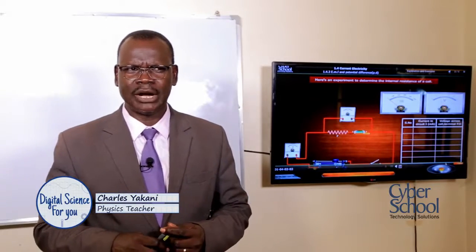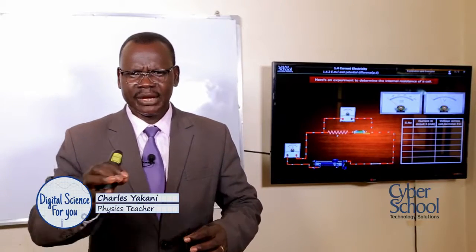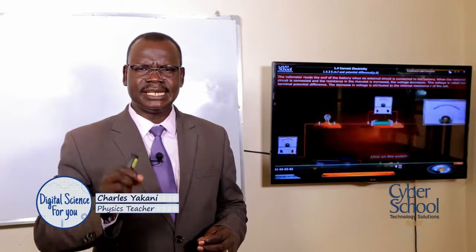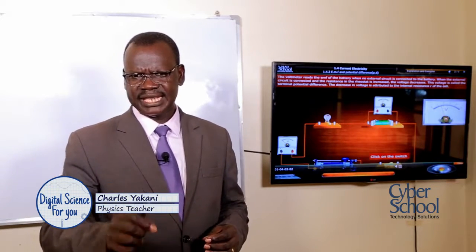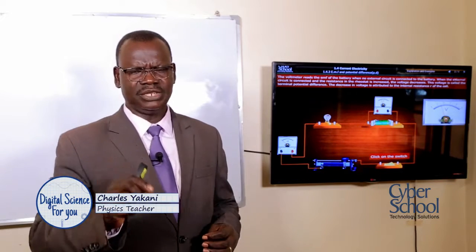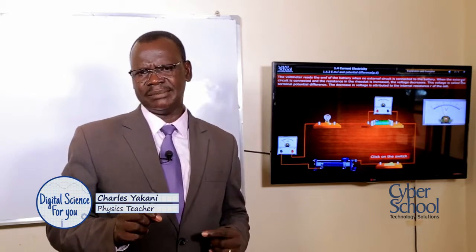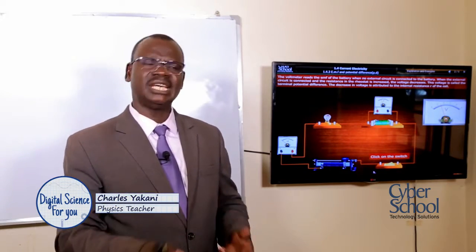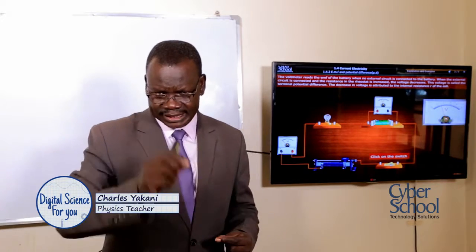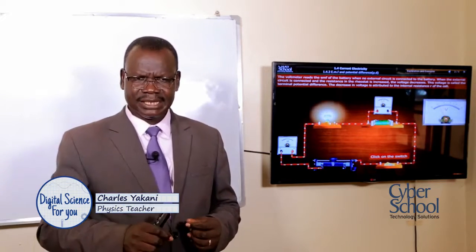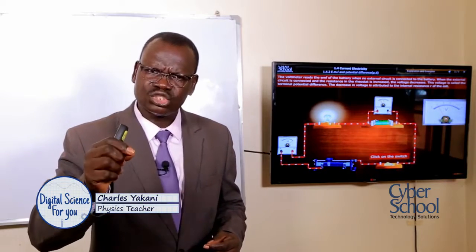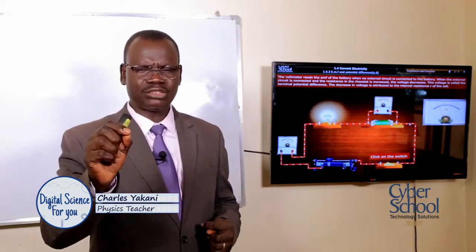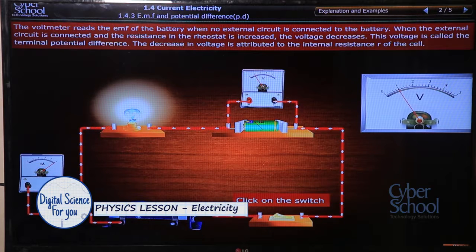Welcome back to our lesson of physics. Where we ended, we were looking at internal resistance, the work done in pushing electrons from one terminal of the battery to the next terminal. As electrons are being pushed from one terminal to another to flow through the external circuit, work is also being done. That work is done to overcome the opposition to the flow of electrons from that terminal, from the positive, say, to the negative, and vice versa. Now, that opposition is what we call internal resistance.